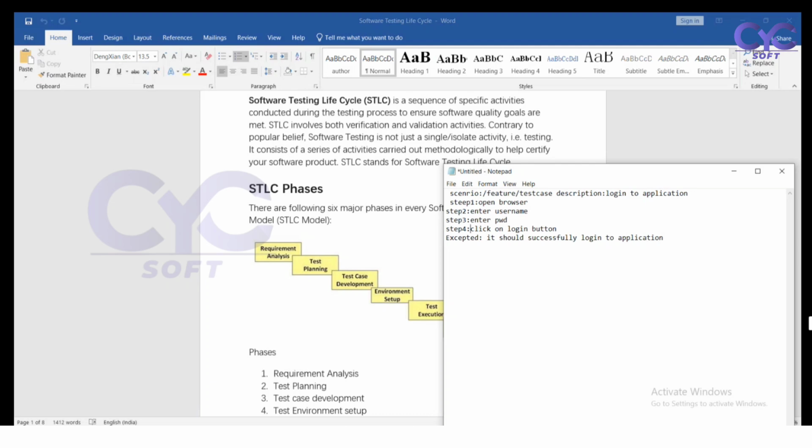So these are all the steps. Steps are nothing but a set of actions which we perform to complete our task. Then the actual result: we get the actual result and the expected result. So what is the actual result? Whenever we are performing the actions, I have opened this application.